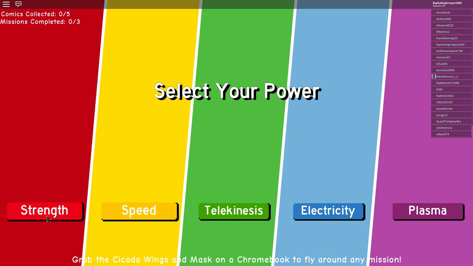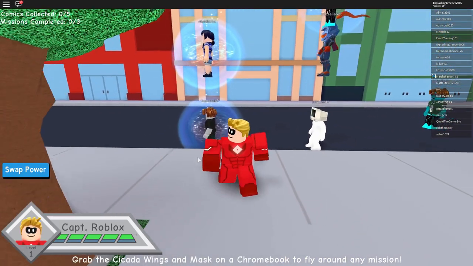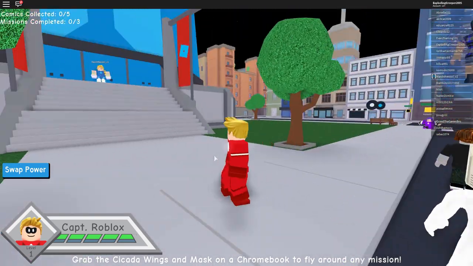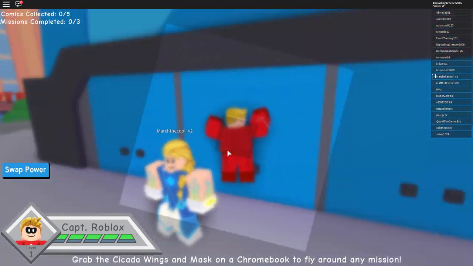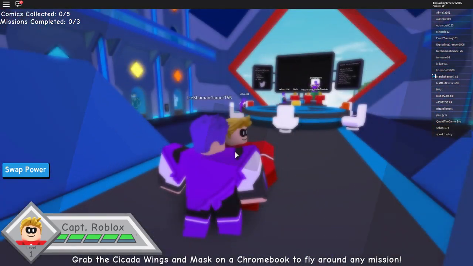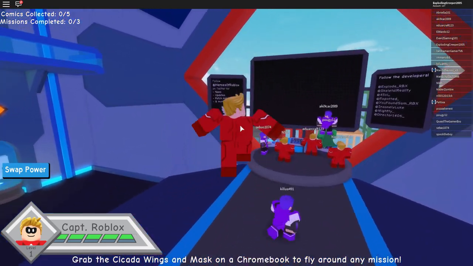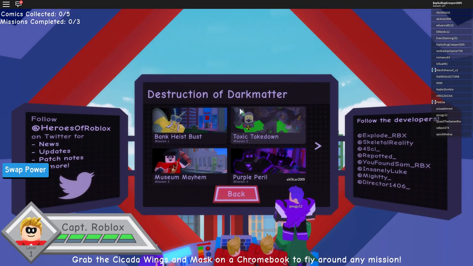All right, so you guys, we're gonna choose strength. Now, if you guys have not played this game, you might want to go through a tutorial or something. So yeah, here we are. So we're going to do some events. So we're gonna go into here. You need to collect 5 comets and comics and complete 3 missions. So we're gonna go up here. Missions. Here we go. So we're gonna do some of these.